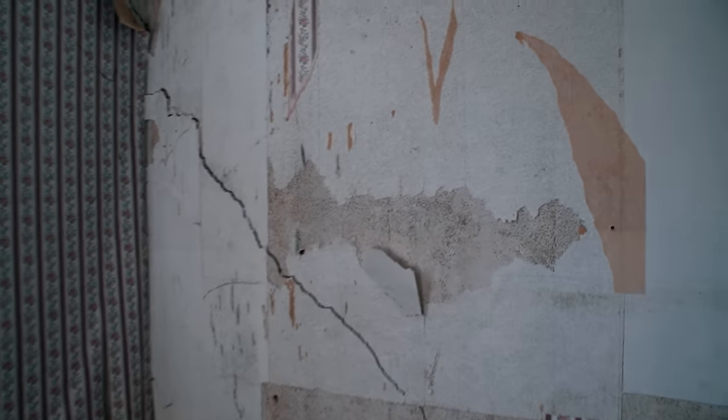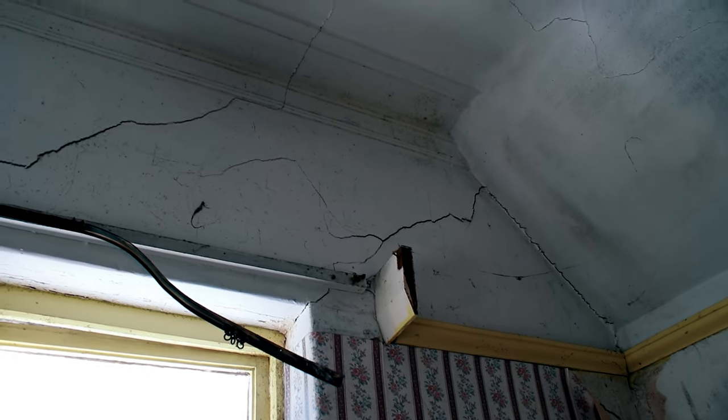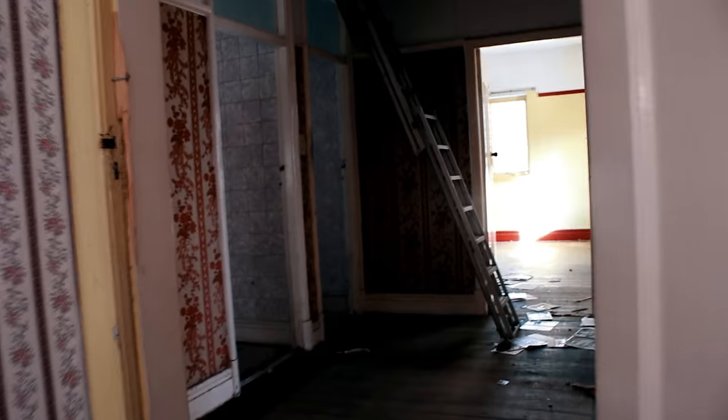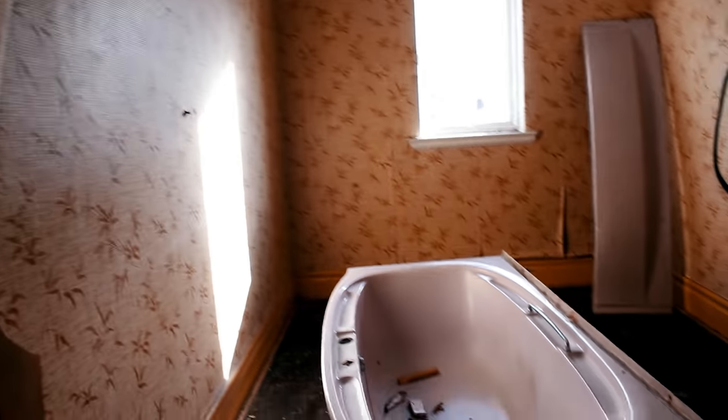And looks, well, what looks to be a crack. Hoping that's just in the plasterboard itself. But then if you look up the top corner here, I think it goes to show you that it probably is in the walls. That crack comes all the way down. So say the roof isn't the best, if there's all these cracks.